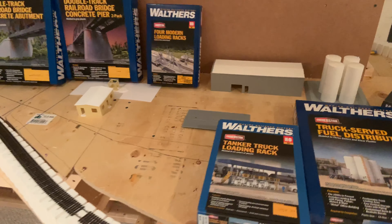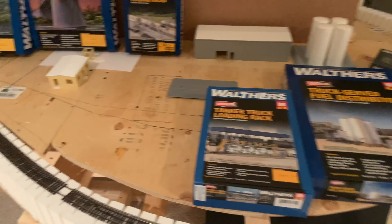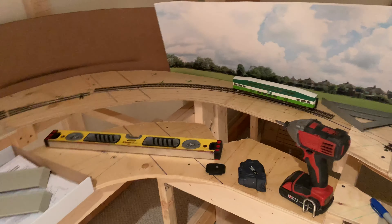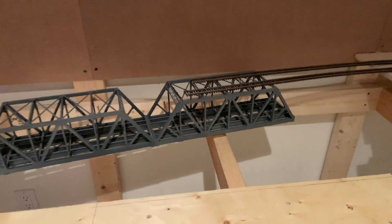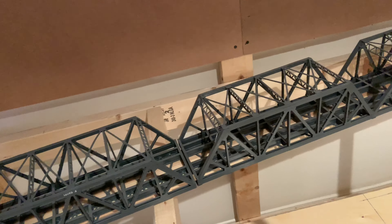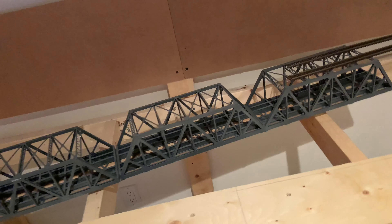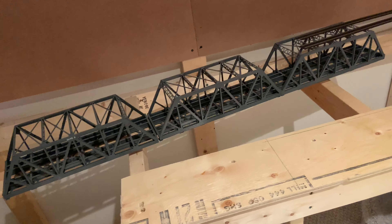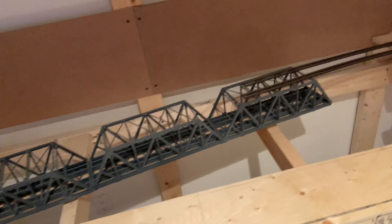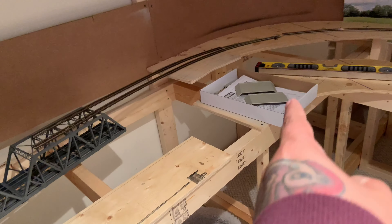So I'm starting to build up a bit more and getting a lot of work done, trying to work out my track plan and see what works — eventually it'll all come together. I also got three double-track bridges from Walthers — I bought them pre-built. There's a bit of paint on them, a grayish color, and I'll probably repaint them because I don't think I want dark gray. It's going to come across like this with tracks underneath going that way.